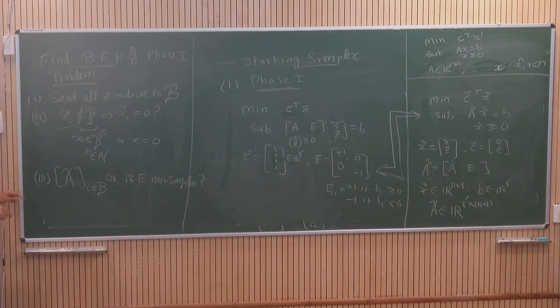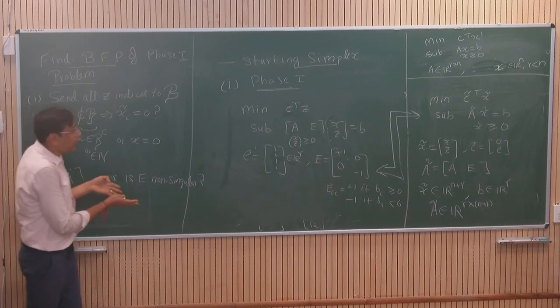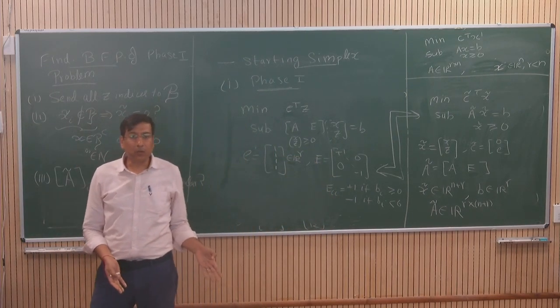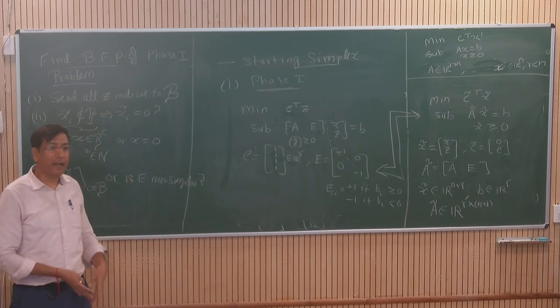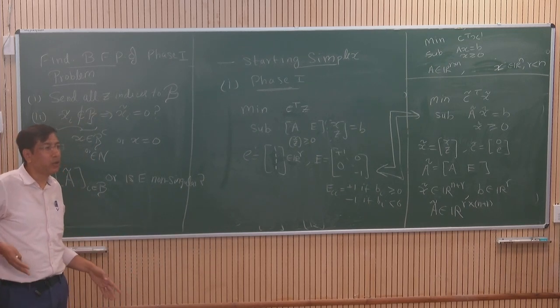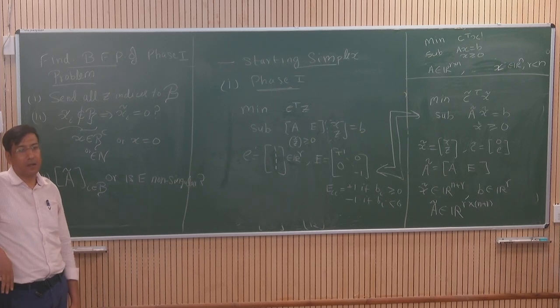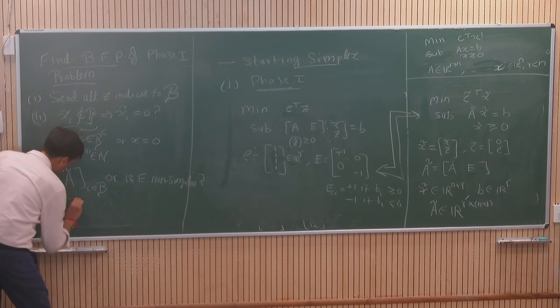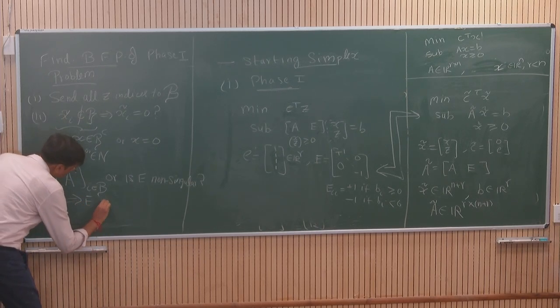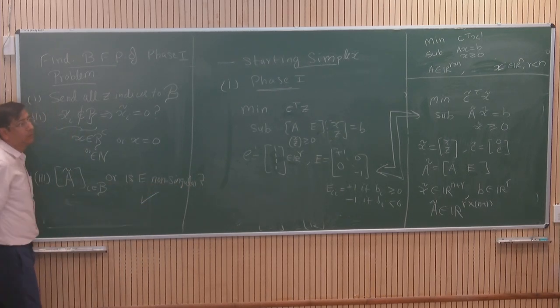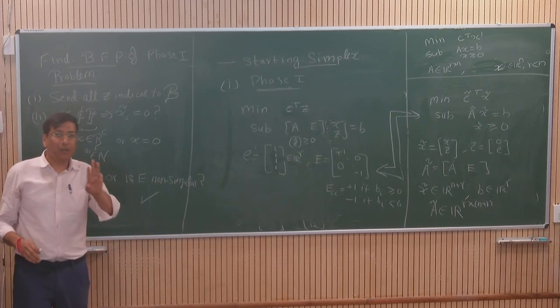All right. So now is E non-singular? Why? Because it has only plus and minus 1 on the diagonal. You compute the eigenvalues of this. Eigenvalues would be plus and minus 1. If the matrix doesn't have a zero eigenvalue, it is non-singular. So, E non-singular is correct. I mean, this is answered. So we were able to satisfy three things.